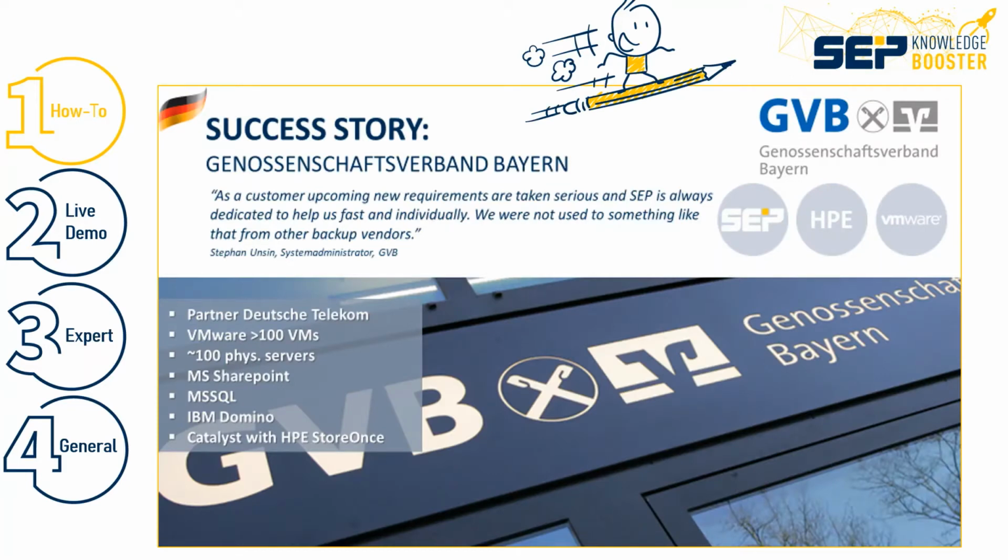Now, this is a customer reference story of a very satisfied customer using SEP sesam, not only for their complete heterogeneous environment consisting of VMware, Microsoft applications, IBM Domino for mailing system. They are doing the backup to the StoreOnce via the Catalyst API with our backup software. And the partner for this case is the German Telekom, who is implementing the complete stuff.